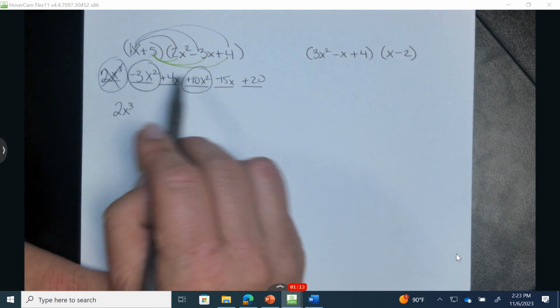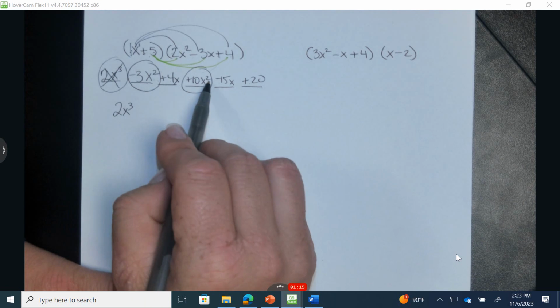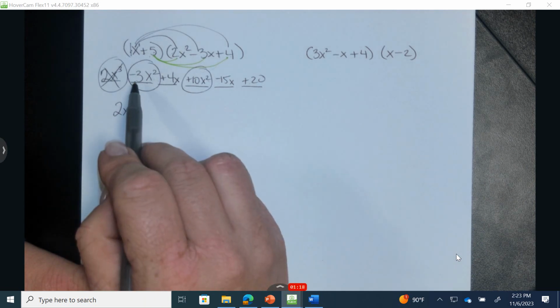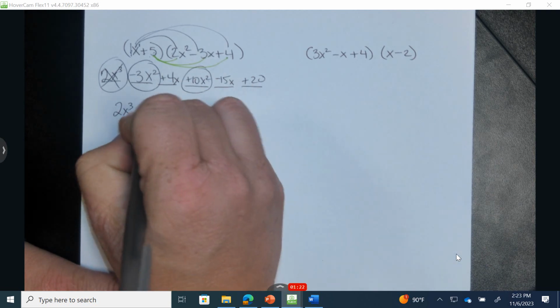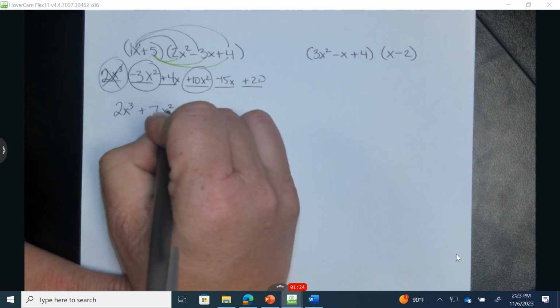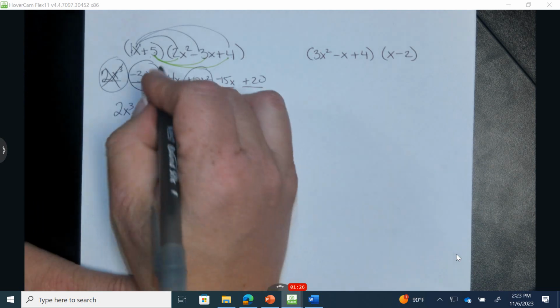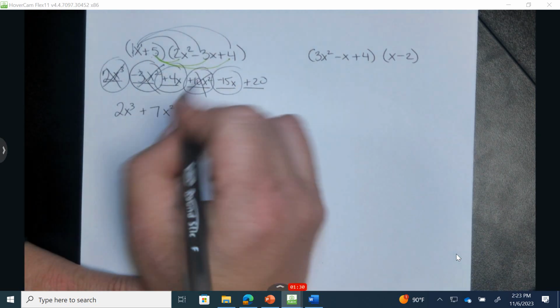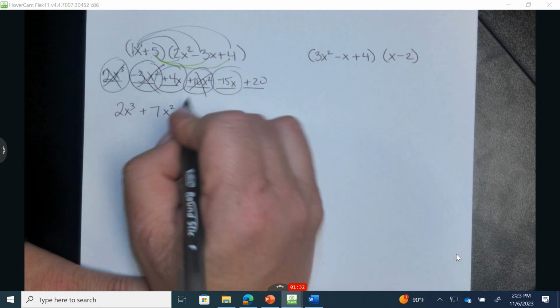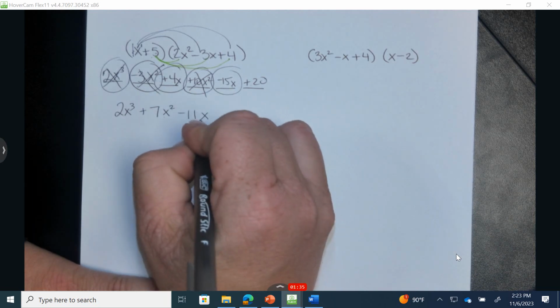When you have the exact same variable with the exponent and we're combining, I'm adding or subtracting because they're different terms. I'm going to subtract, keep the sign of the larger number, and I keep the variable and the exponent exactly the same. It is not x to the 4th. Positive 4 and negative 15 both have an x. Different signs, subtract, keep the sign of the larger number.